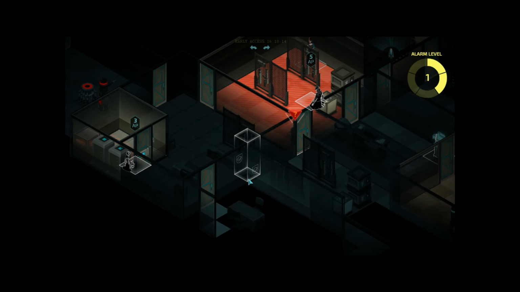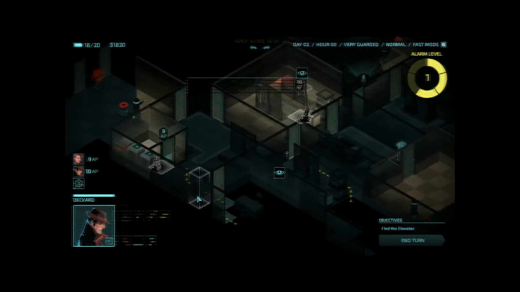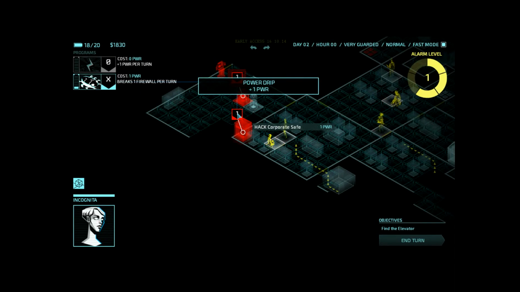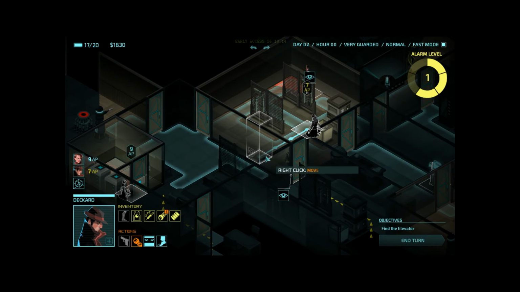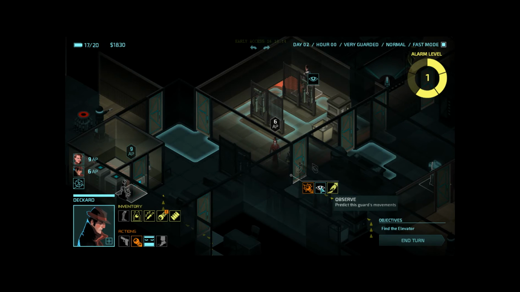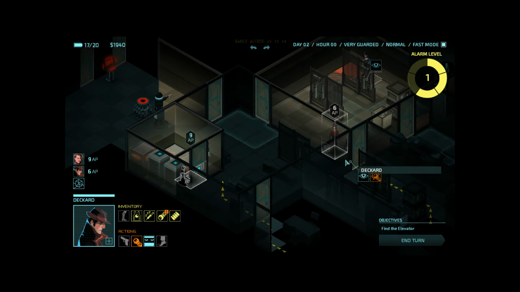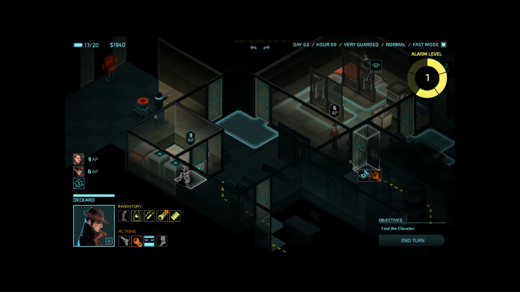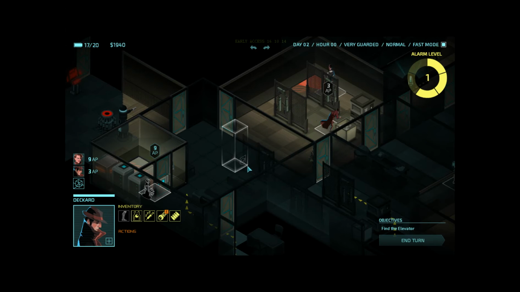Investigating area. Alright, so this guy is right here, I believe. Oh, whoops, I needed to hack this thing. Let's see if this guy has a passcode. He does not. He's gonna walk in here, open the door. Yeah, that's not good. I need to be undercover for that.